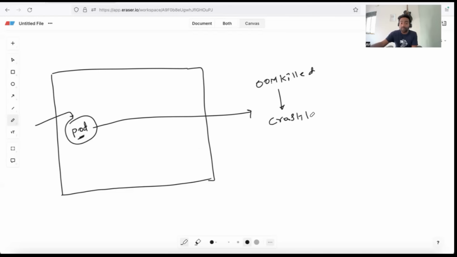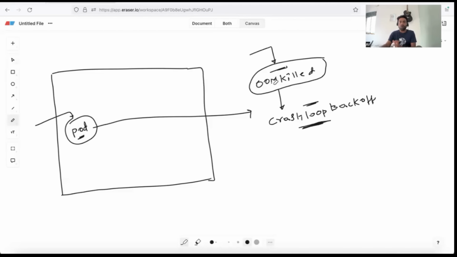As I have explained, crash loop backoff is just a status. It is not an error. The actual error is OOM killed, that is out of memory killed. When you do kubectl get pods, you will see the status as crash loop backoff. But when you do kubectl describe on that particular pod, you will see that the crash loop backoff is because of OOM killed.